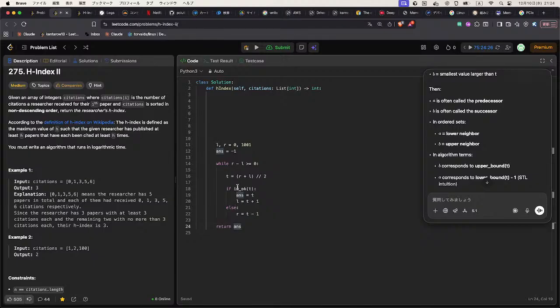Let me say it again: the answer is this lower bound, and in this context, the answer is the smallest value which meets this condition, right? And then this condition is okay, right?